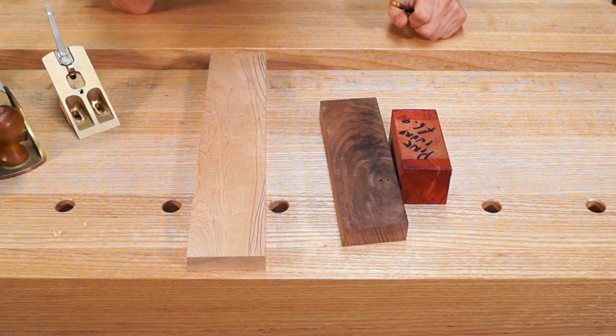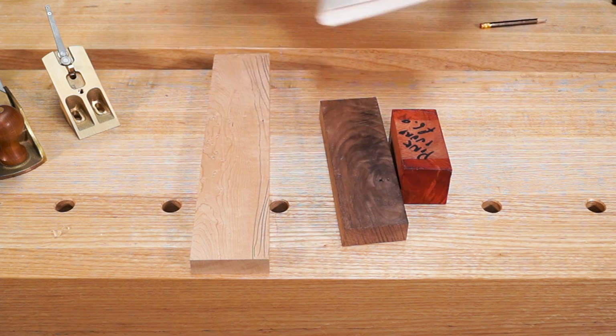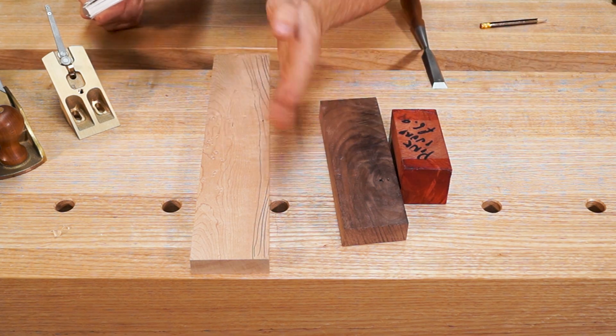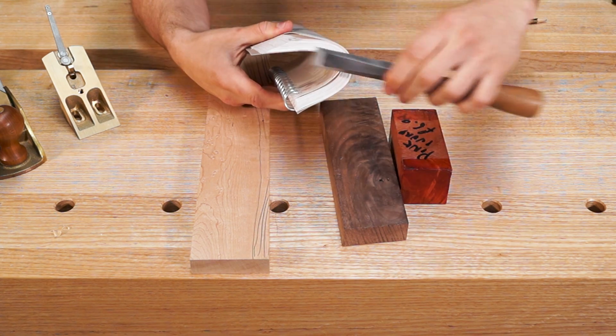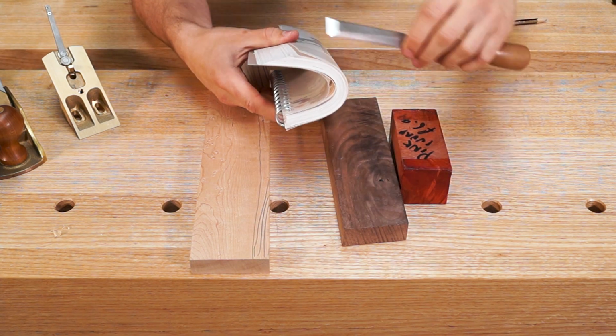Now, why is this a problem? The easiest way to explain this is actually with a book. So picture what this grain is doing now. It's sort of going off the edge at an angle. If I bend this Tormek book round, you can see on the edge here that the grain of the paper is going up and off the edge at an angle.